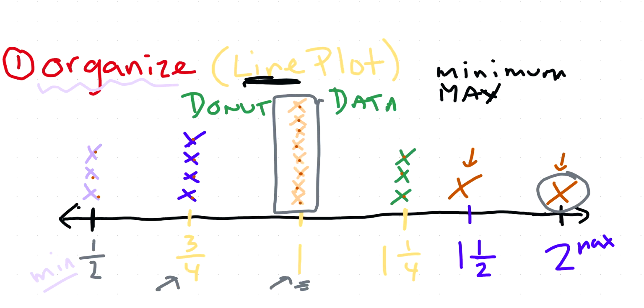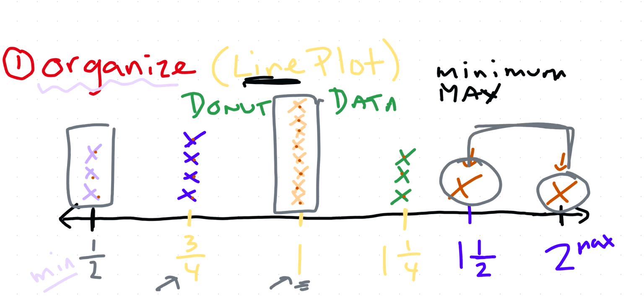Okay, so that's another thing to look at, right? And then you might ask other questions, like what was the most amount of donuts eaten? Well, that would be two. What is the least amount of donuts one eats? It would be one half, which can be tricky because I ate one half three times. I had one half a donut more often than I had one and one half donuts. But that's still the smallest amount in the data. It's just not the smallest frequency. The smallest frequency is actually these two, right? The least amount I ever ate, was one and one half or two, because I only did it one time. And that's really what that means.